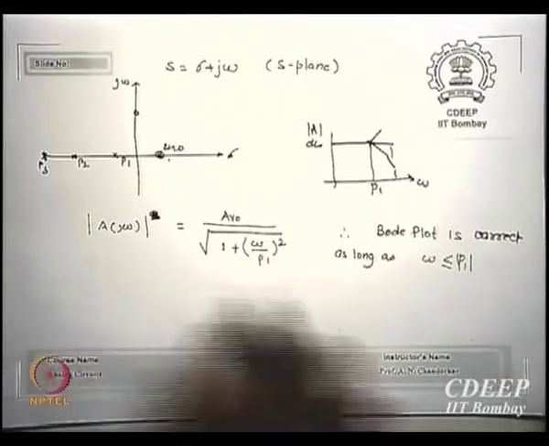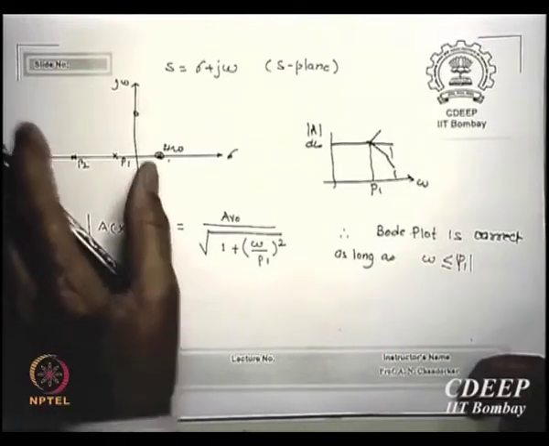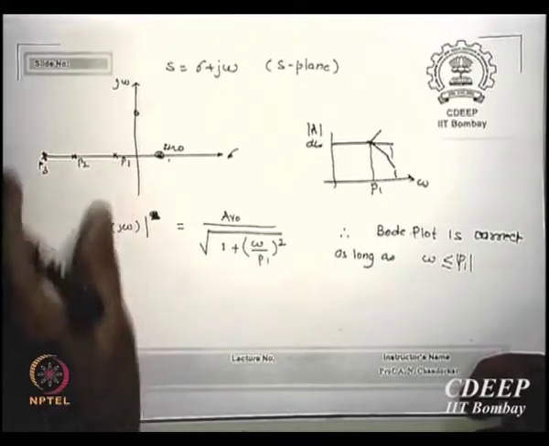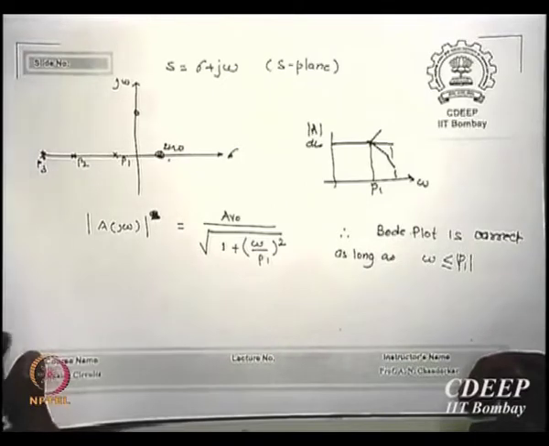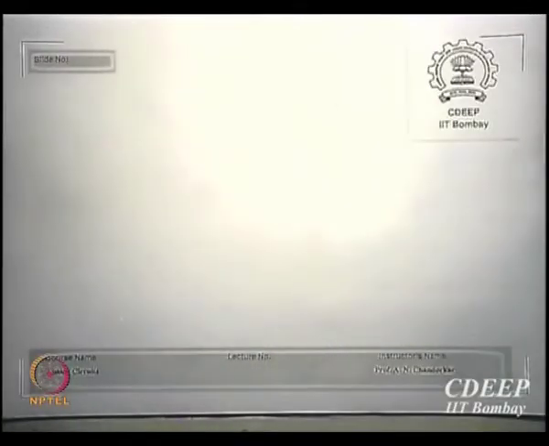So this plane has been shown to you: I must get my real poles on the left half, that is, they must occur at negative values, so that the system is stable. Otherwise it will be a growing system, and we do not want the system to grow outputs inadvertently, okay. As I said, this figure is just shown here, we will come back to this figure again.